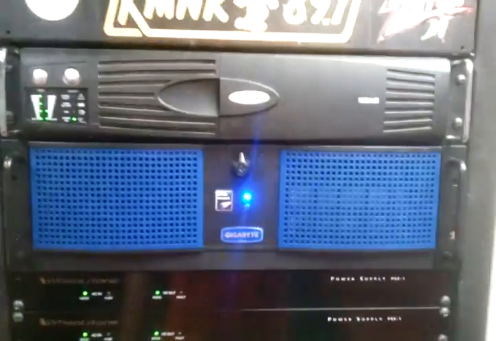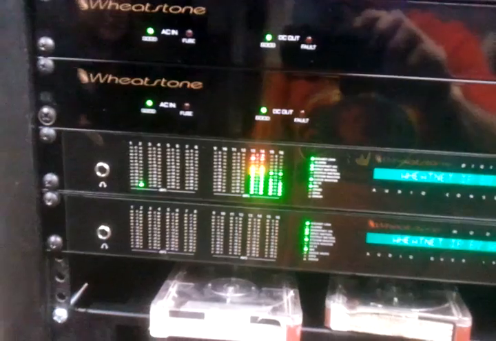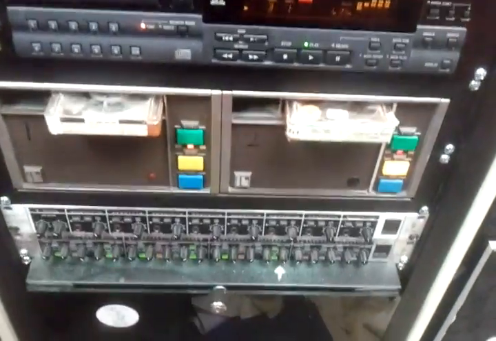And then here's a sexy shot of the new rack. There's the computer. It slides in and out, but don't slide it in and out or I'll kick your ass, because you might break something. These are power supplies. This is the replacement for the audio engine. It's called a Wheatstone Intelligent IP Network Digital Engine, blah blah blah. Then the CD players and the old carts are there. Some other stuff, and then we've got our automation down there and something else.